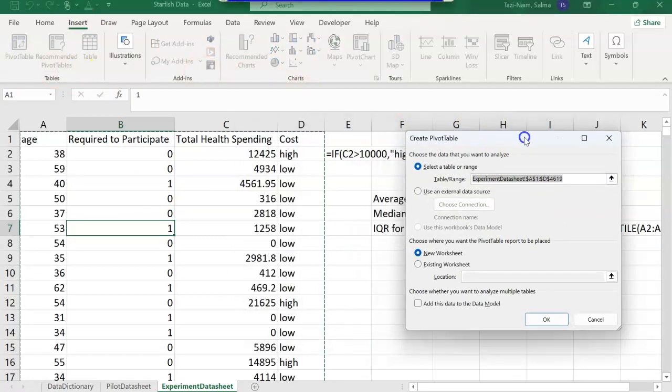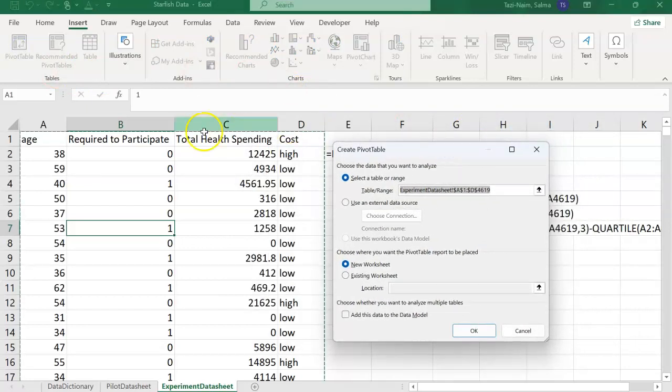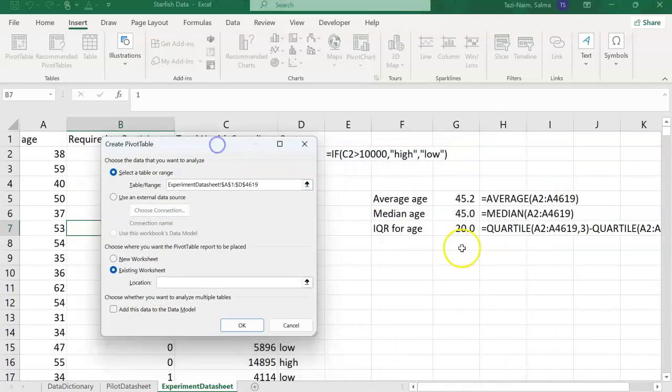Make sure it selected my data. Yes, it selects from A to D and all the way down. And I want it in the same worksheet. And for location, I'm going to click where I want the table to be. So maybe put it here.